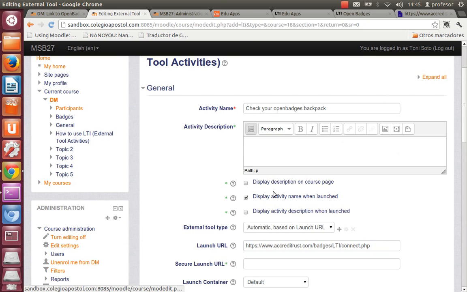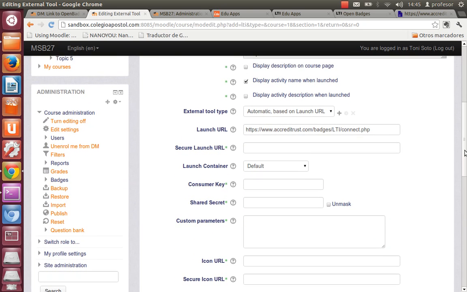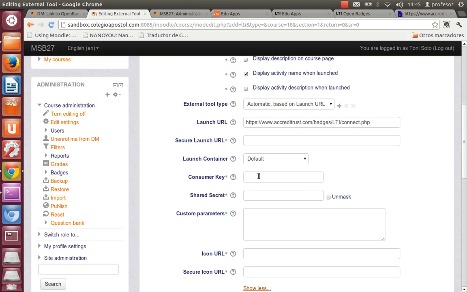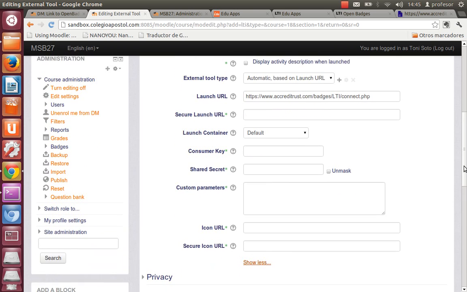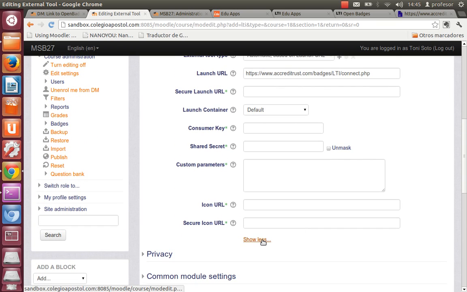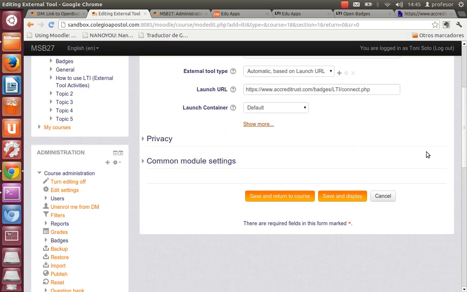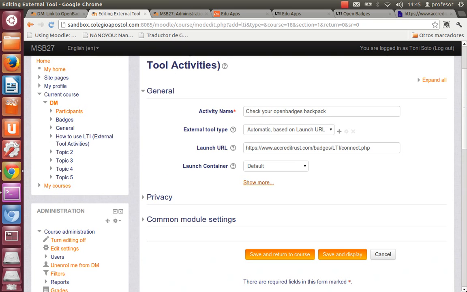Sometimes it's necessary to complete the information with a consumer key or a shared secret key, but in this case it's not necessary. It's enough to only paste the connect PHP, and that's all. Actually, we don't need to show more because it's enough with this.